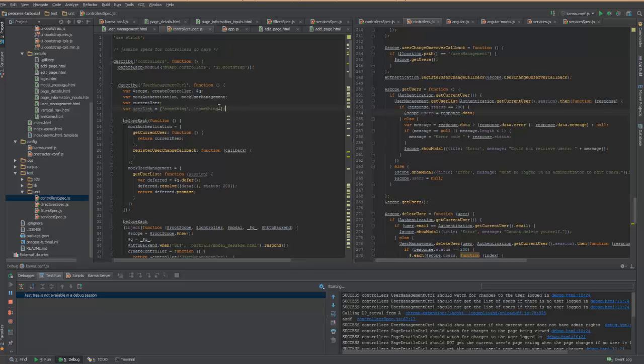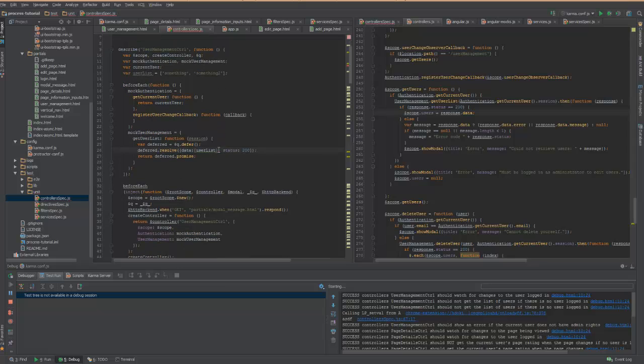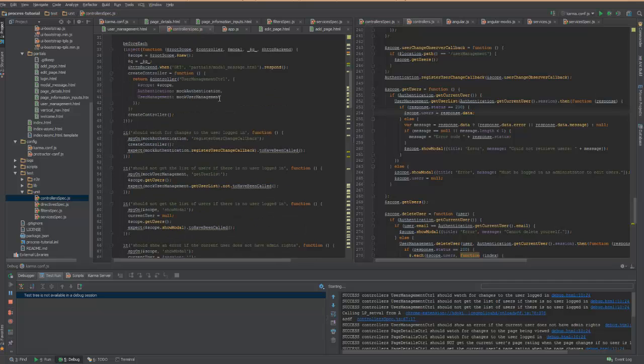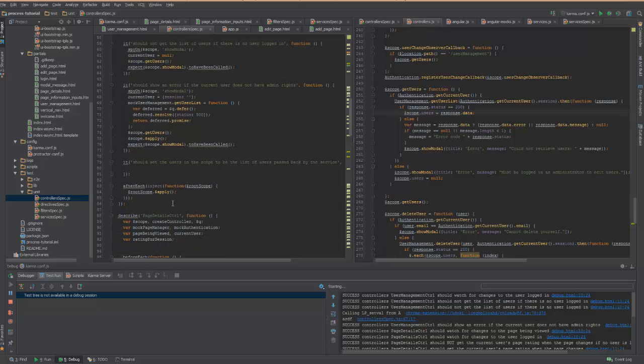Alright, something 2, and data, return user list. Okay. Here we go. Now the data has the user list. Come back down to the test.